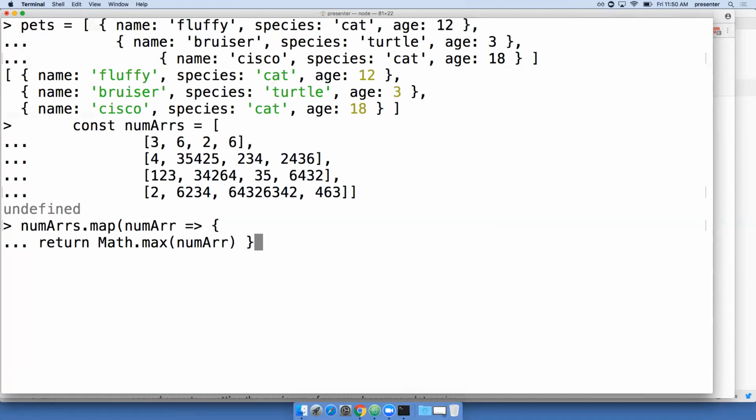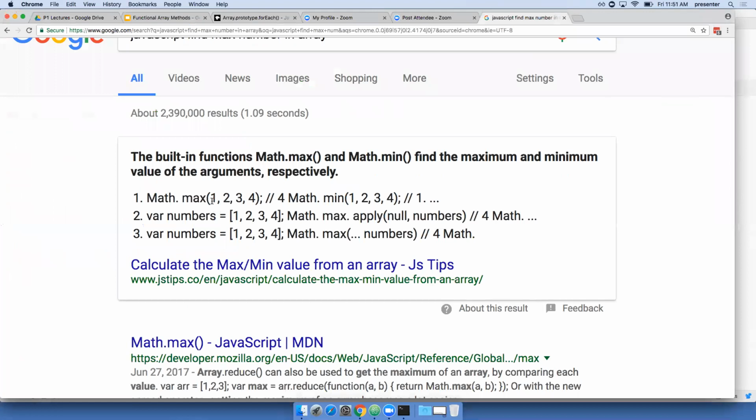What do you think? Oh man. Because it's a nested array, it's trying to do Math.max on the whole array as opposed to. No, I'm giving it numArray every time. So the first time through, it should be this unnested array. The second time, it should be this unnested array. Let's just look. You have to put some spread operators on the numArray. You need each element of it. Oh, I see. I see what you're saying. So, or you have to do an apply.